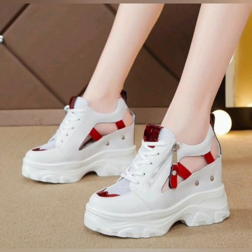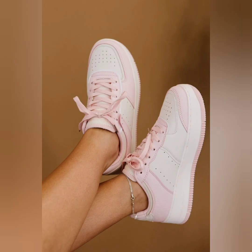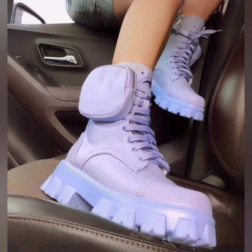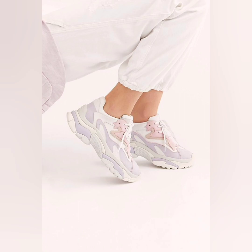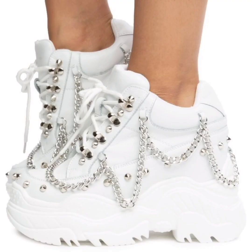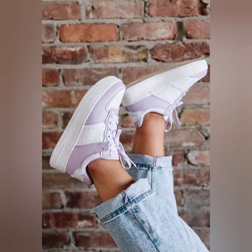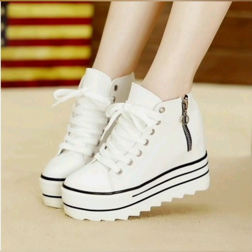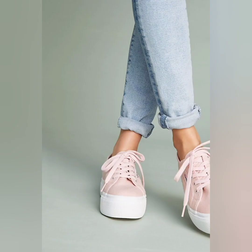All the sneakers are very colorful. Look at their heels — they are looking so beautiful. Some have chunky heels and some have platform heels. Look at this one, it's very unique and awesome. Wow, very beautiful and trendy — girls really like to wear this type of sneakers because it is very fashionable.